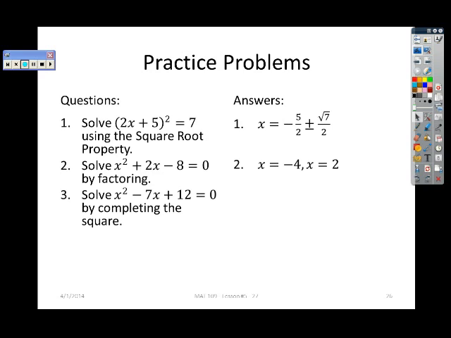Okay, then yeah, I want you to practice this. See if you can do the completing the square procedure on this one. Remember, completing the square, you want it in standard form. You want the coefficient equal to +1. Then you want to move the constant term. You want to take half of that coefficient of x, square it and add it to both sides. Then you take the square root of both sides and finish the solution.